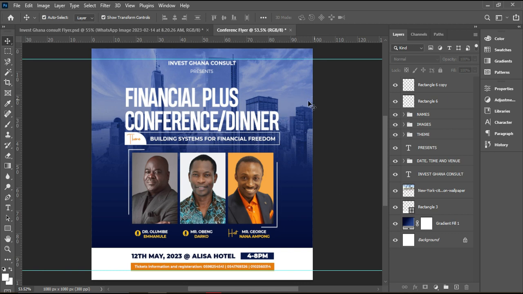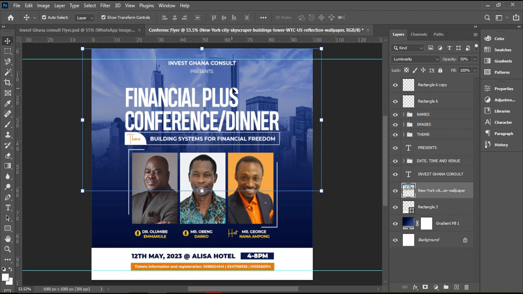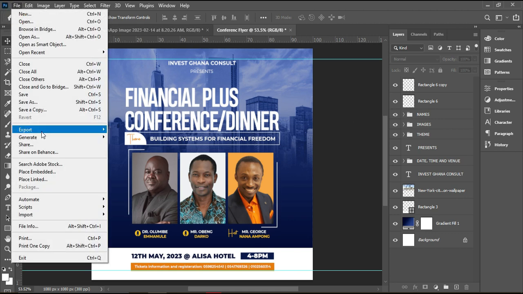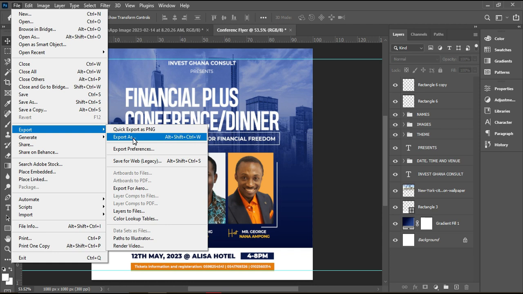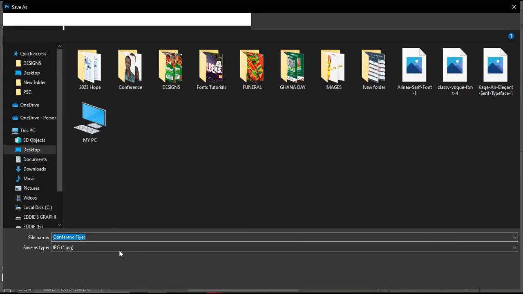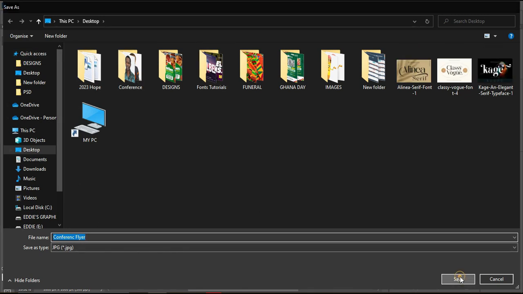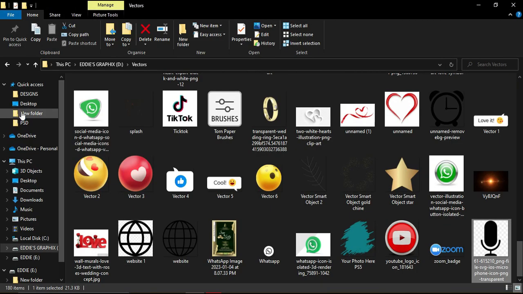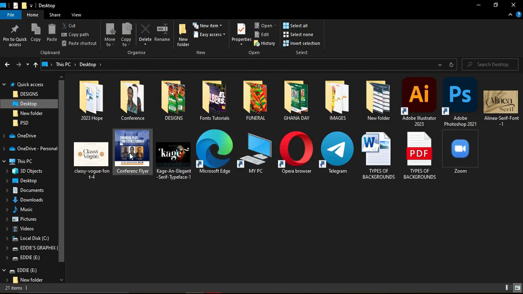If you want to go ahead and reduce the image and the background too, you can go ahead. So when you are done, all that you need to do is to export your work. Go to file, go to export, go to export as. Change it to JPEG, you can set it to excellent or great, any way you want it. Then go ahead and click on export. We have already named it, so we are saving it onto desktop. Perfectly right, it is on desktop. So let's go to desktop and then check our work. Here it is. Double click it and you are good to go.